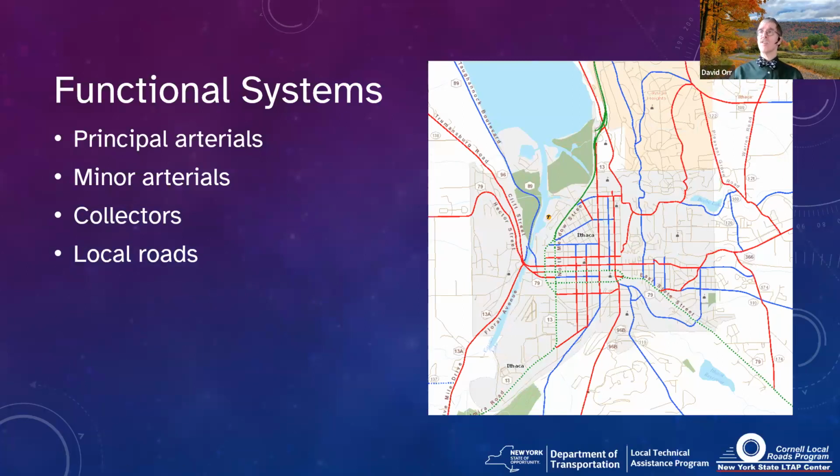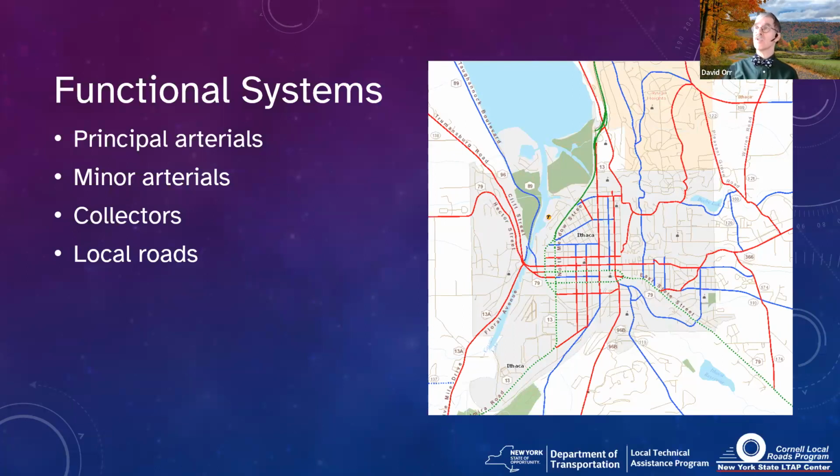So a principal arterial, those are things like the interstate system, the really, really important roadways that connect cities. This is a map showing Ithaca. The main principal arterials here would be roads like 13 that go through the city and connect over to Dryden and eventually the interstate in Cortland or down south towards Corning. You've got minor arterials like the state roads that come in and out of the city or connect up towards the hospital or things like that.